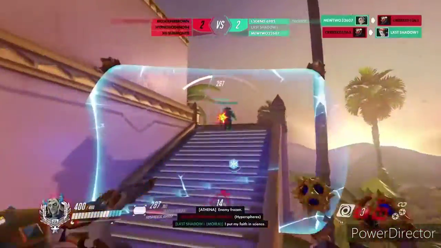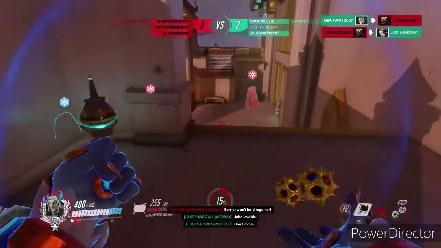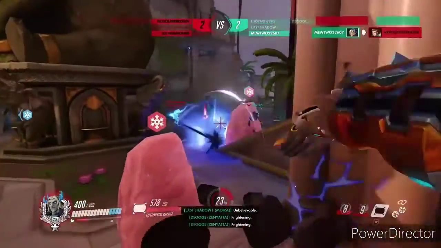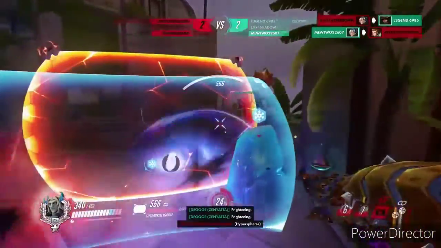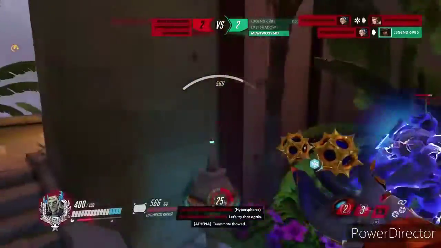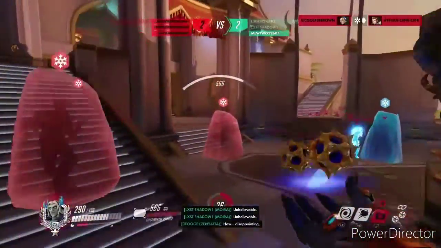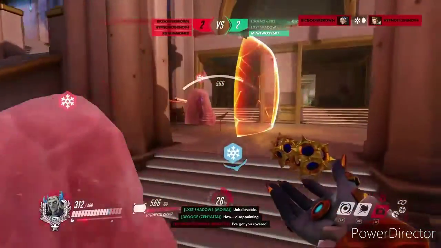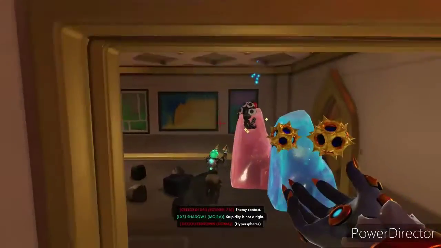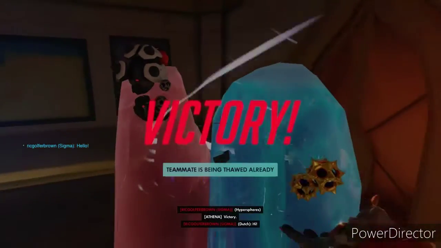Get them. McCree's up there. I thought he was gonna flashbang me. Get him. Get the McCree. Come on. Get him. Okay, what? Sigma's alive. Okay, I guess I'll just revive my teammate in front of him. No, don't mind me. Where are you? Oh god, I'm lagging kind of hard. Alright, where is he? Get bald, bruh.